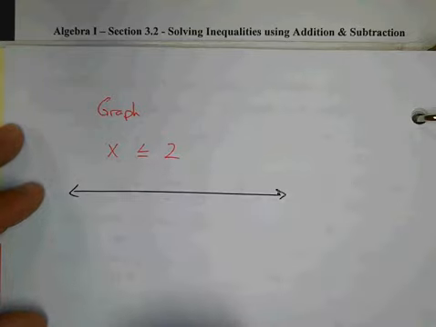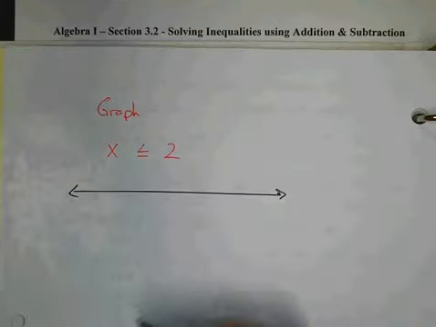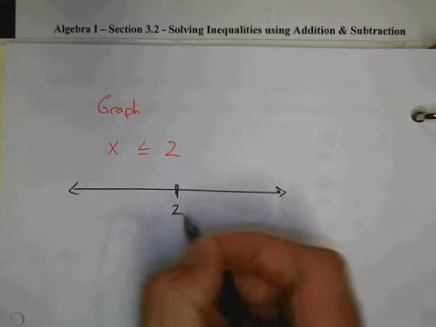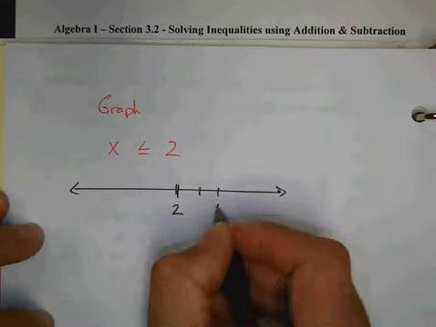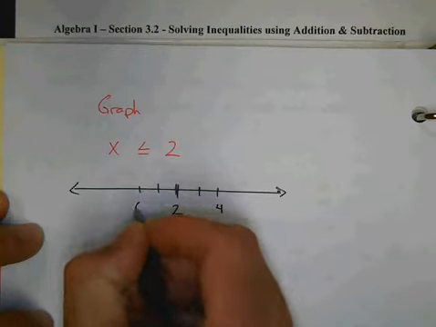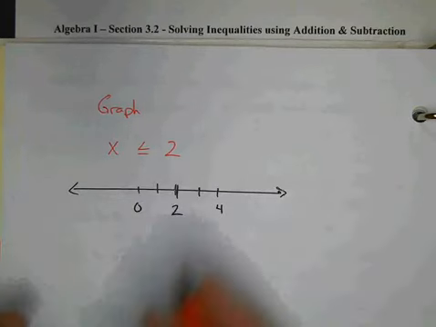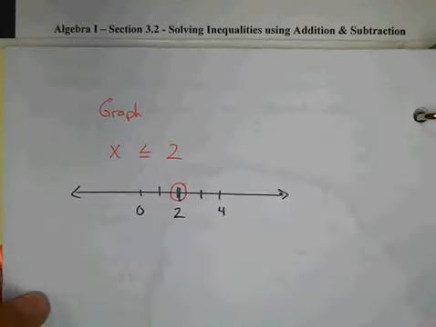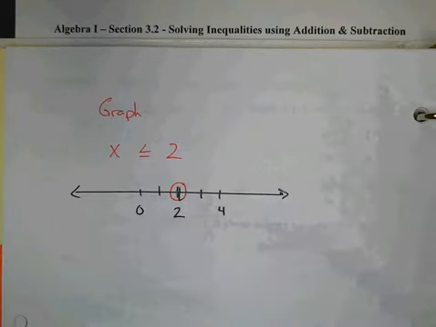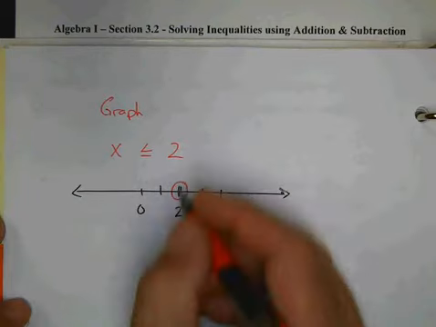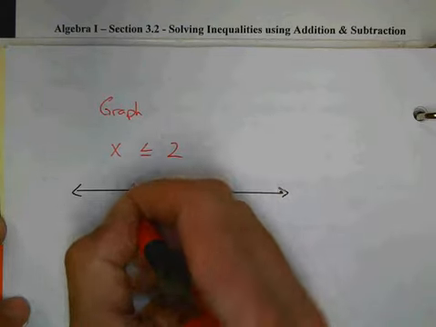Perspective-wise, how many numbers do you have to have on your number line? At least 3, okay? So put 2 in the middle and 1 number above and 1 number below. I put a circle at 2. Which way do I shade and why? Talk to me. Which way do I shade? Noah? To the left. Okay, I shade to the left. I like that. Why do I shade to the left?